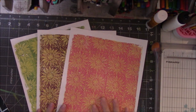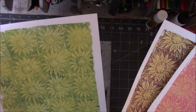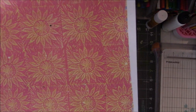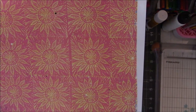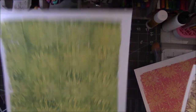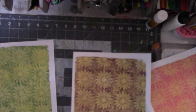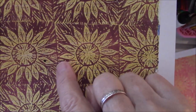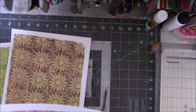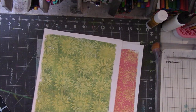While I was cleaning off the table, I went ahead and scanned the sunflower stamp in the three colors I like best. This one was red and yellow but it looks pink — I don't particularly like that. Yellow and brown looks good. The green looks good but it's not bright enough. On every one of these prints there's a black dot in the same spot — I don't know what's going on, but it looks like the black ink is dripping or leaving marks. So when I use these papers I'm going to be mindful of the black spots.